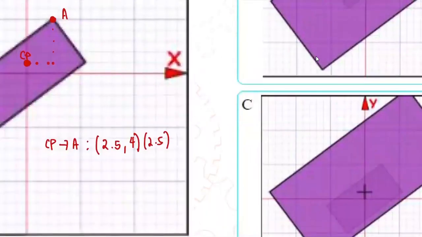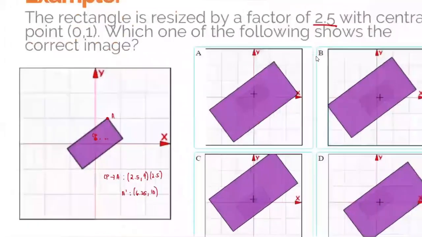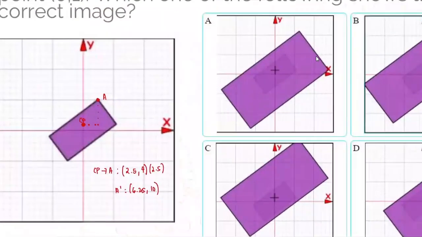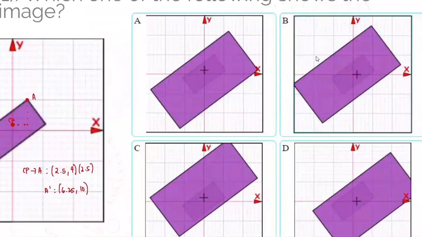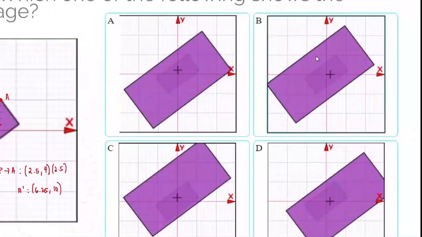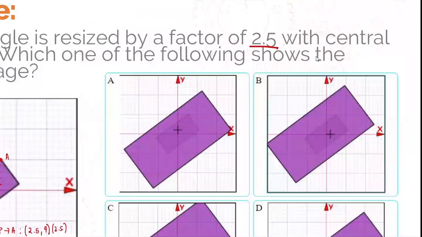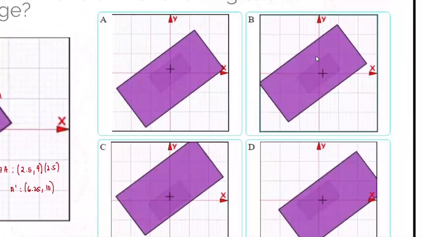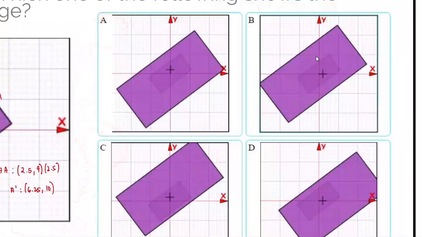Okay? So, yung new point natin should be magiging 6.25 tsaka 10. Okay? So, mula doon sa given choices natin, hanapin natin yung may gantong coordinates na 6.25 tsaka 10 ang y. No? Tingnan lang natin yung mga y, tapos tingnan natin yung central point natin. So, choices natin, dalawa lang may central point na 0, 1. Okay? 0, 1. So, yun lang yung point A tsaka C. So, eliminated na agad itong dalawang to kasi nasa 1, 0 sila. No?